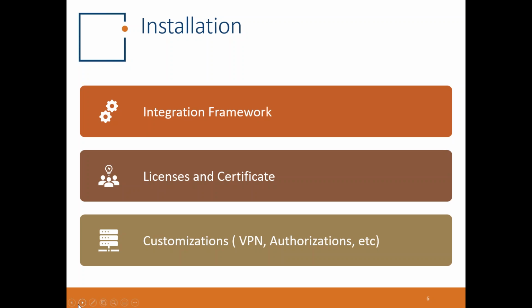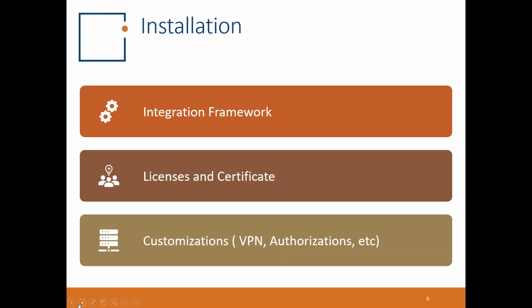The second area here are going to be your licenses and certificates. So this can include any additional licenses that have to be added for new mobile users. The certificate is required for security purposes, and this can be generated either through SAP or from a third-party vendor such as GoDaddy.